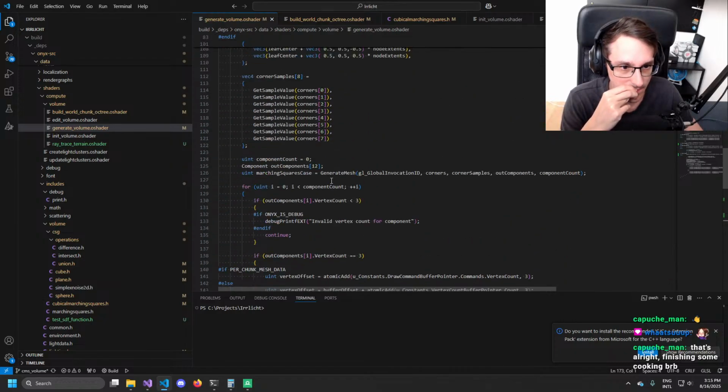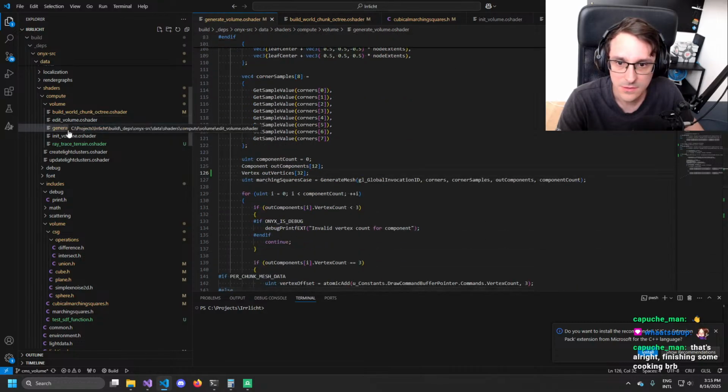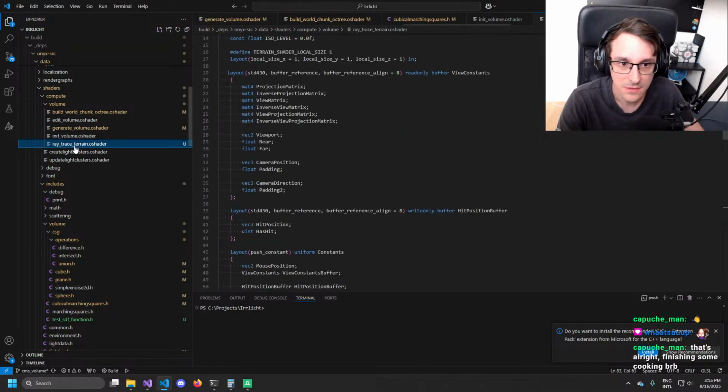Maybe we have like a vertex list here, where at most I think we have 32 vertices, right? Something like that. Odd components.